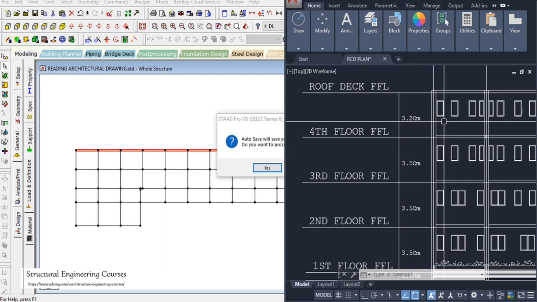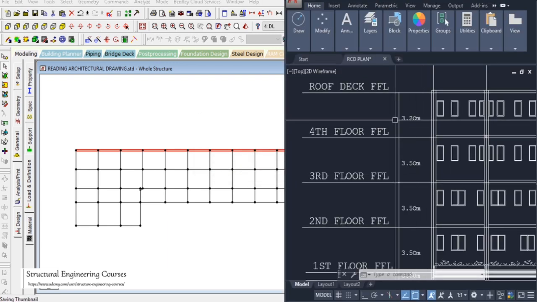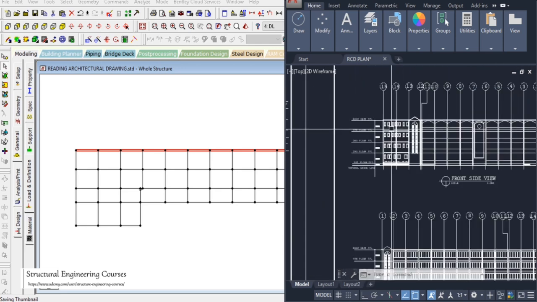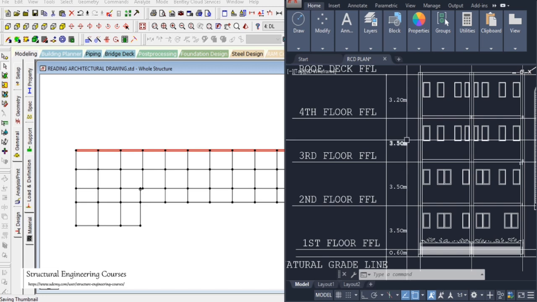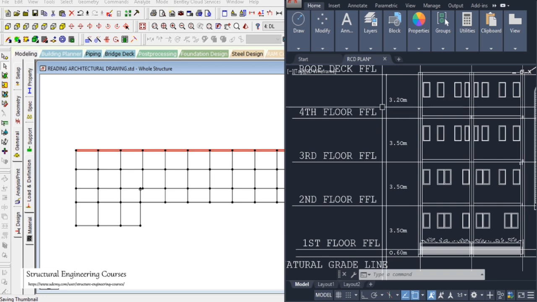So on the top floor, we do need to apply the lesser loading, but to explain you the concept, what I am doing here is that I am taking the loading on the conservative side only. So if you are designing that in real life, what you need to do here is that you need to take the lesser height here, and then accordingly calculate the load and then apply the loading on the top floor.